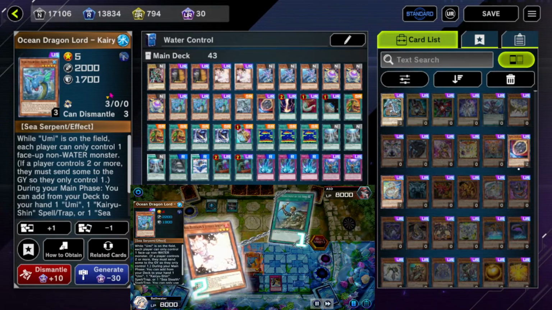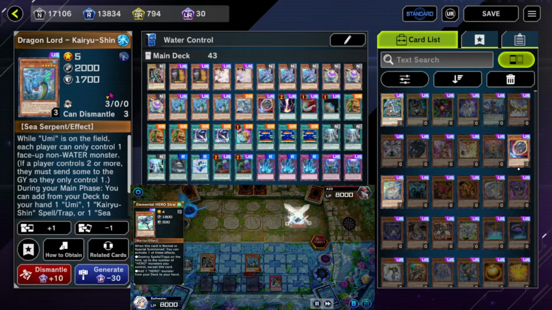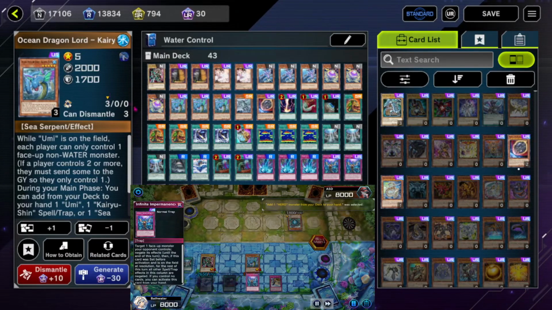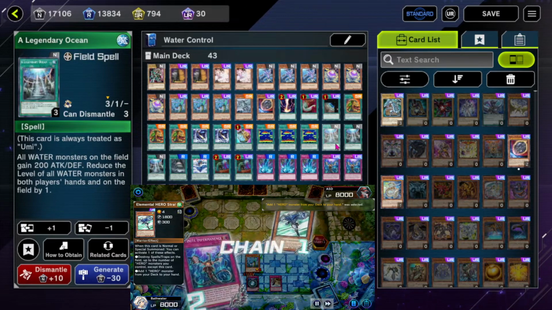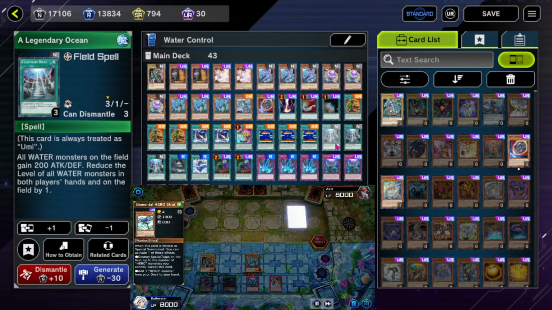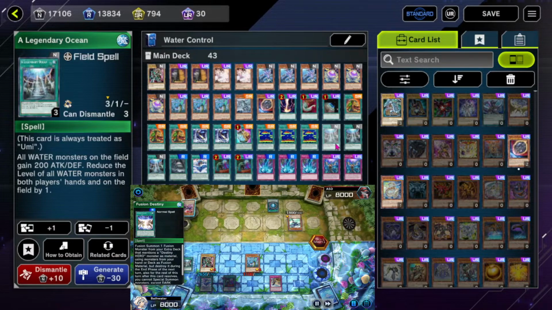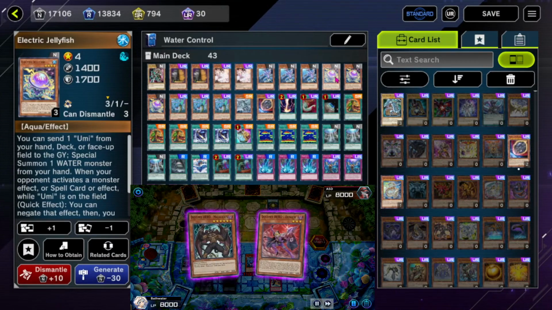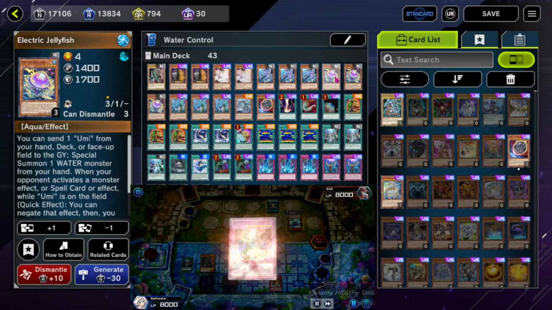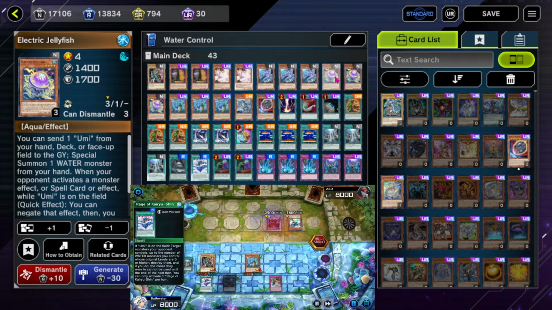Now, you do see that it's a level 5, and I said that we're going to be doing a lot of normal summoning. So how are we going to actually get this guy on the board? Well, Legendary Ocean over here reduces all water monsters' level by 1, meaning that if we have a Legendary Ocean, we're able to just normal summon Kairyushin without tributing. And one of the few ways we also special summon in the deck is with Electric Jellyfish. Electric Jellyfish will let us pitch an Umi from our hand, deck, or face up on the field to special summon a water monster in hand.